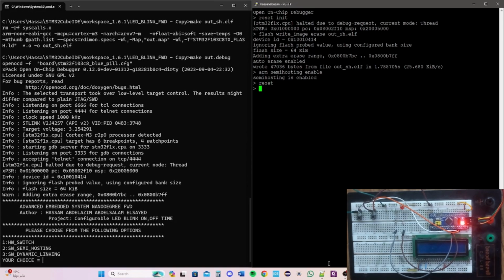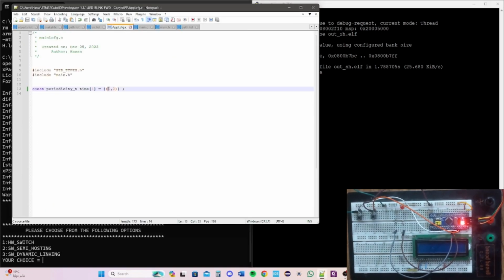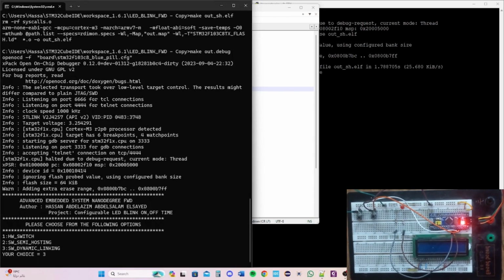For example, you are the customer and the company gives you the configuration file and the application object file, and to make a change in the application, you have to change the configuration file and link it together. So here everything is done without any edit or modification to the application source files. So that is everything for today.